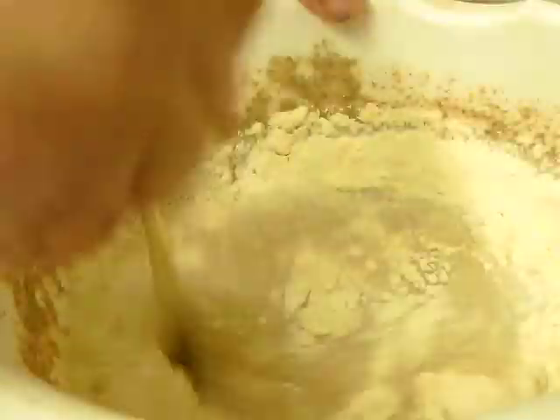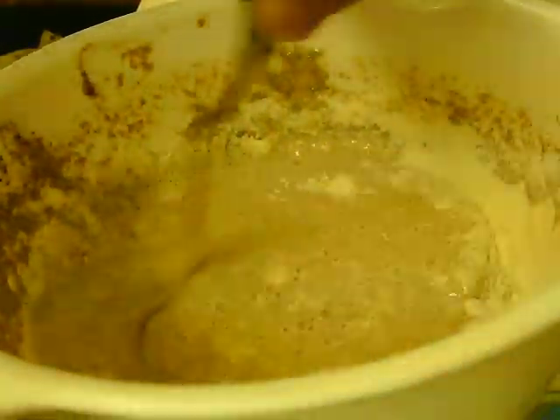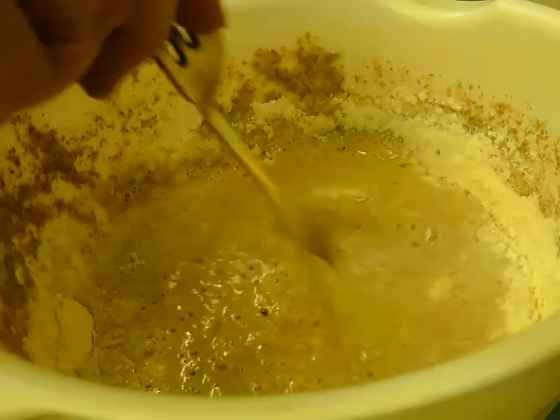I've got to put the end of the fork in rather than the fork in, but that makes a good stirrer as well. It's a bit dark in here but you can see me combining it all. If I have you over here on this side it might be a bit more lighter.